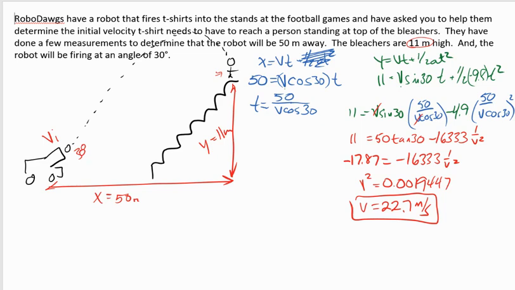And if we want to get even more specific, we would look at that and say, well, there's going to be a little bit of air friction. So we probably want to say that this is the minimum velocity that we shoot it at. We're going to want to fire it at slightly more than that so that it overcomes the air friction in the problem.